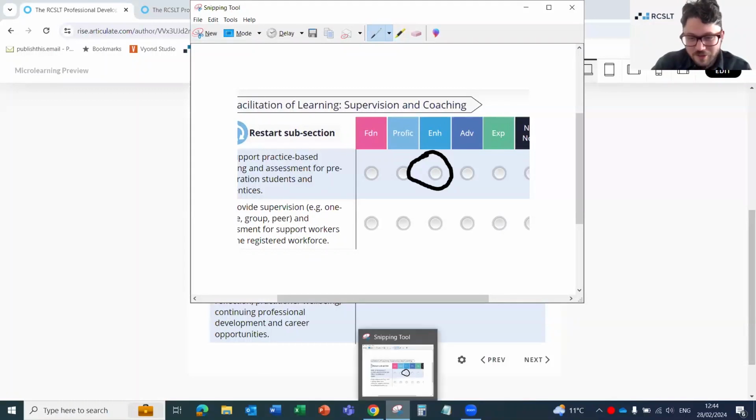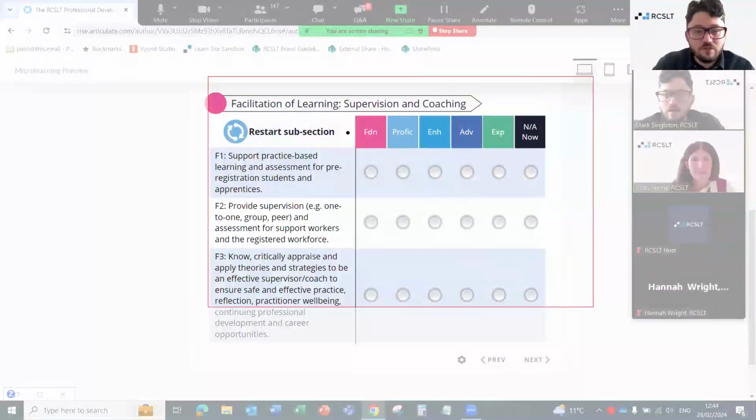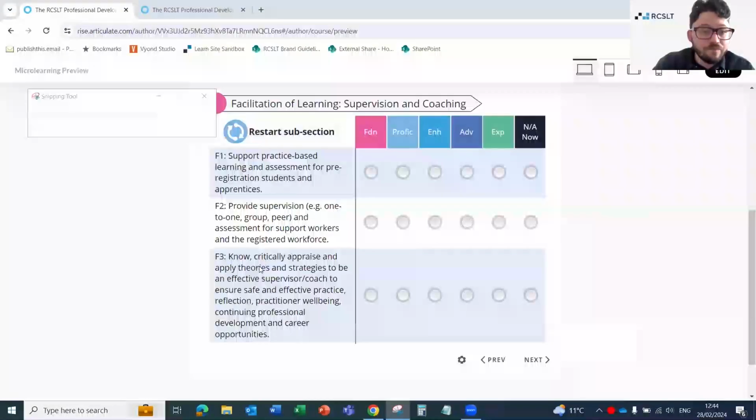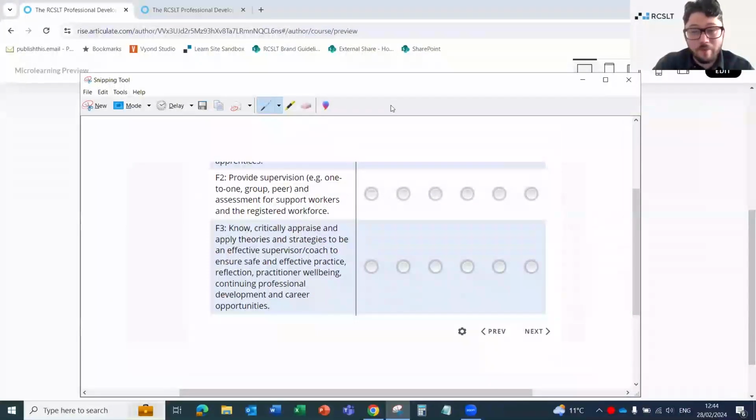So yes, it's the snipping tool that I use. You can search in here for it. I've got it saved on my toolbar because it just makes life easier. You just click and drag, like that. I hope that makes sense to everyone.